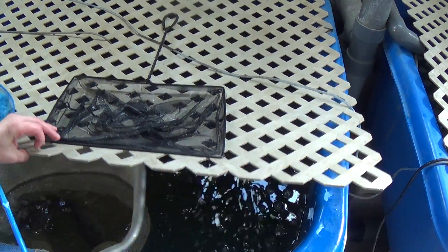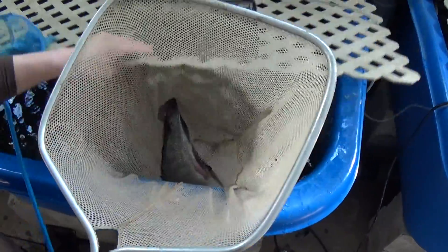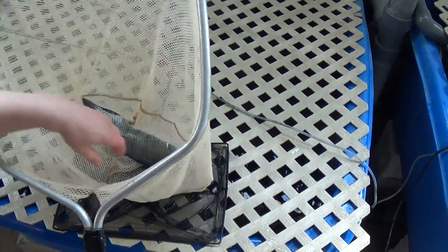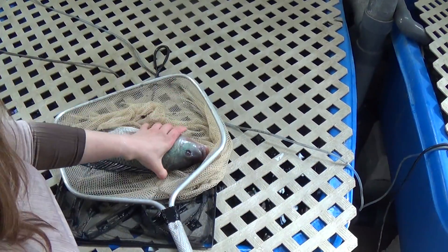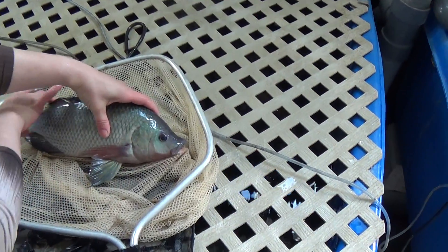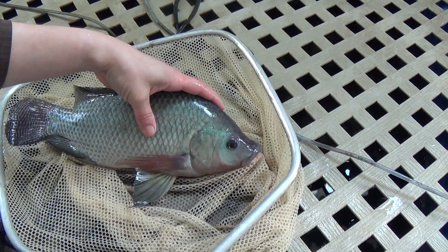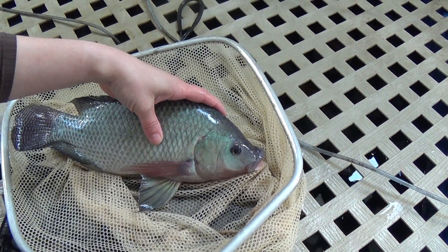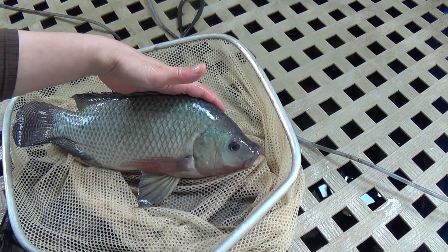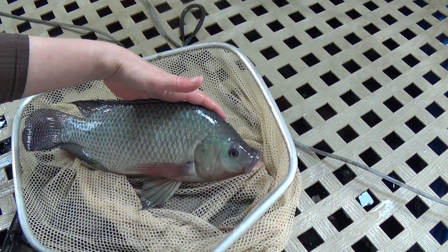Last but not least, I have my pet fish, Hercules. He is a beautiful blue Oreochromis aureus. You can see that he has the blue color, and this strain has been more cold tolerant. They can go down to 10 degrees as an adult for short periods. Some people say that their strains of white Nile tilapia can also go colder, but usually they like to be grown at optimum temperature. You don't want to have your fish suffer — you want them grown at optimum temperature and optimum quality as possible.